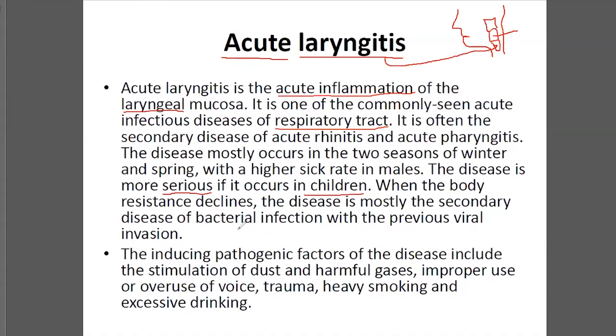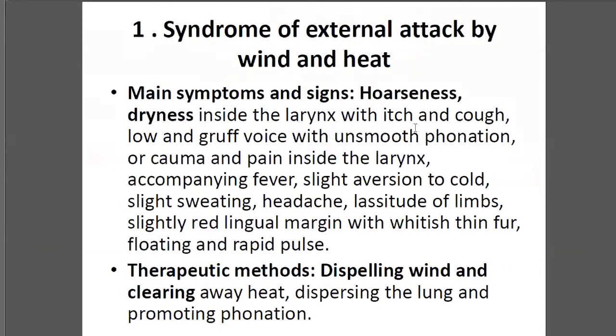So this kind of inflammation can be caused by bacterial infection, or maybe by virus infection first, and then bacterial infection. So that's generally about this illness. So we still go to different patterns. Let's go to the wind heat pattern first. You can see wind heat causes a lot of problems in the larynx area.